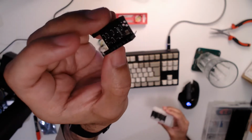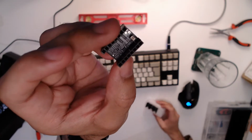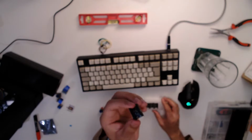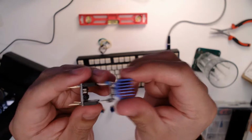What they are essentially is a bunch of diodes. A diode is like a valve, if you know a valve in terms of plumbing, allows fluid only to go one way. Diodes are essentially the same for electricity. Put these between the motherboard and your stepper driver, right? Plug those in between. The idea of these is that they prevent electricity flowing from the motor when it's not powered back into the main board.